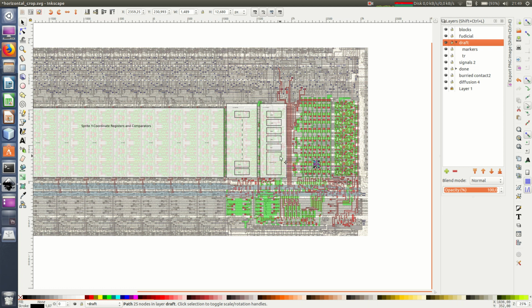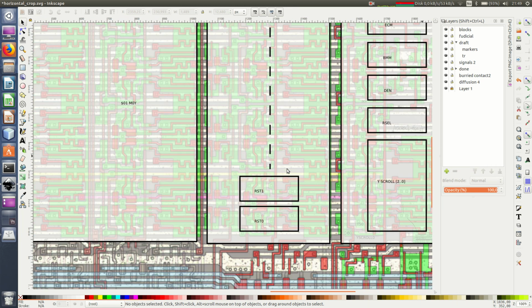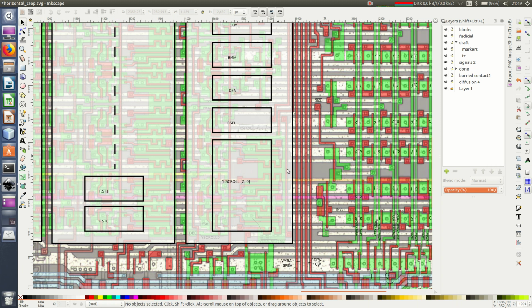And the line we looked at goes into something called yscroll. There you go, yscroll. You can see these 3 bits are yscroll, 2 down to 0.